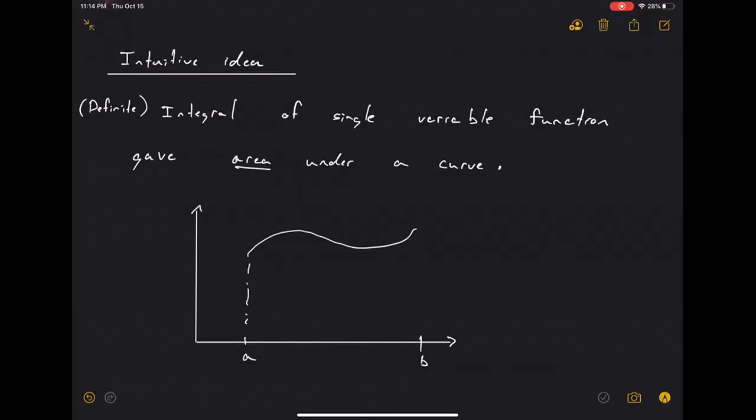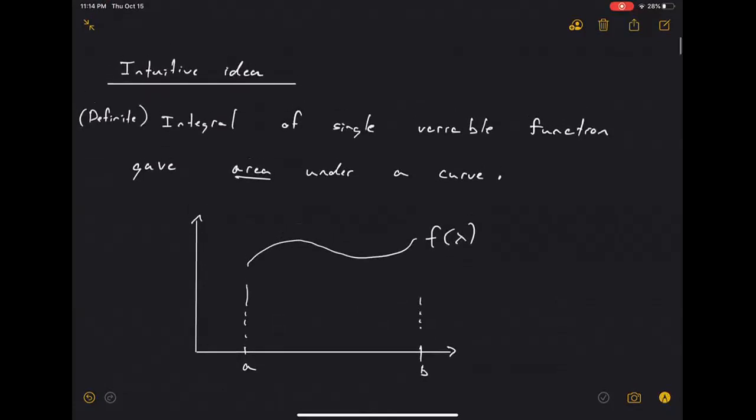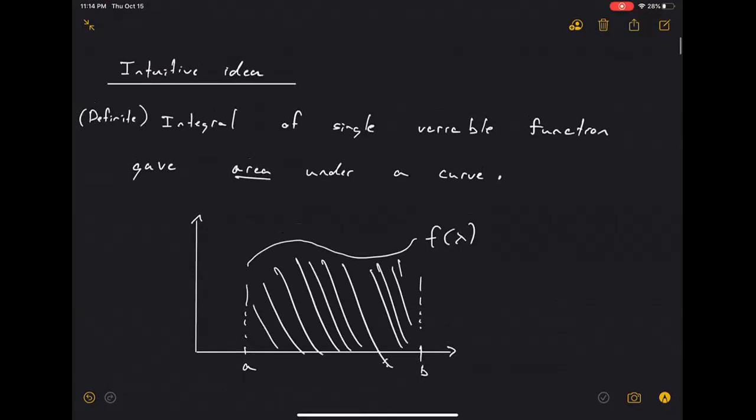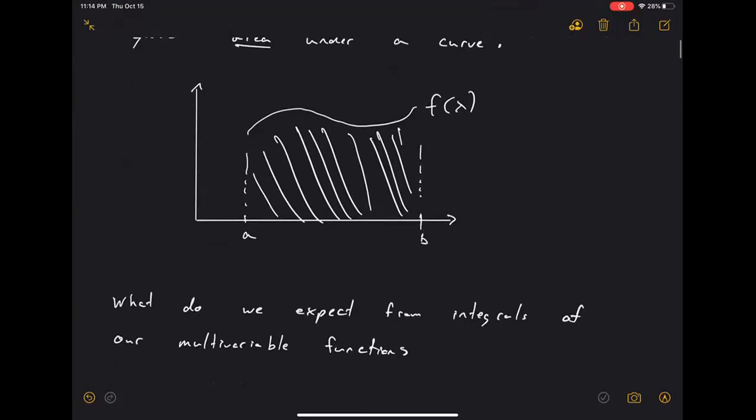Okay, so if this curve is my f of x, and I have this bounded interval a to b, I can talk about the area beneath the curve, right? This shaded region. And as you hopefully recall, this value of area is what we're going to find with our integral. So our integral of f of x dx from a to b, let's stick to definite integrals for now, we think of that as the area beneath the curve. All right.